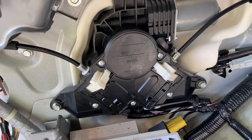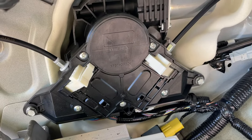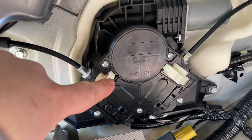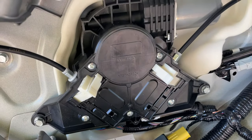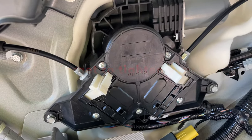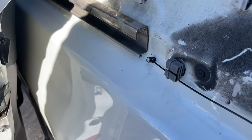All right, one item of note that I probably should have mentioned earlier. You see how these plastic tabs are out? They need to stay out until I have the wires hooked up to the door on the outside. I believe these are like locks, right? So this way I can pull the wire out and it's not a big deal. But once I put those tabs in, then it kind of locks everything down. And then there's like a relearn procedure, which I'll show you in just a minute.